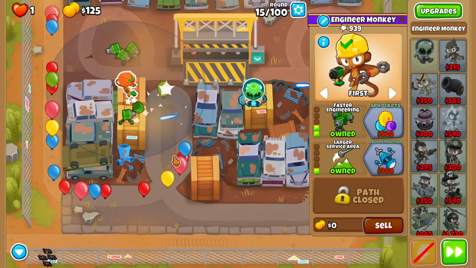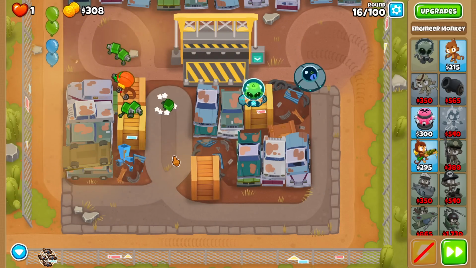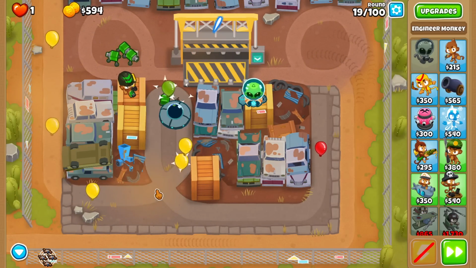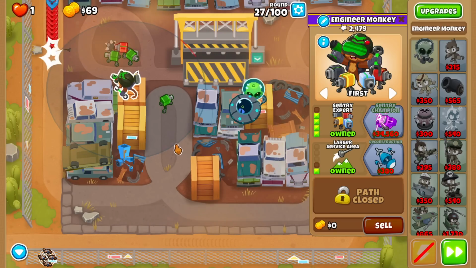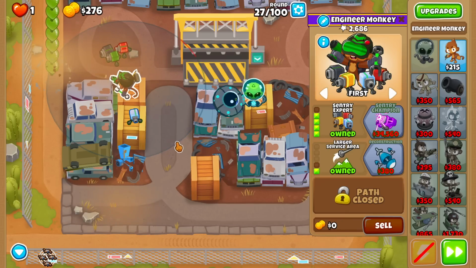Now we get the larger surface area, which is going to give us the range to attack the balloons as they walk in here as well. Now, as far as positioning goes, there's probably a pretty decent amount of positions we could go with, mostly on the crate that I have right here. But I don't think it would work that well on the far right there, because you don't want to put them too far off on the side of the map. The sentries might not attack properly. Now, we are able to get a Sentry Expert here for round 27, and this is where things change completely.